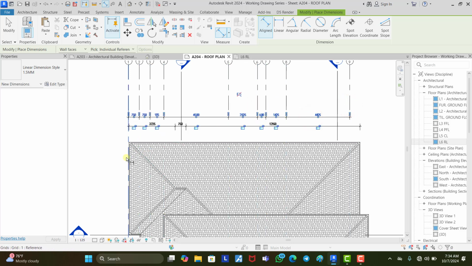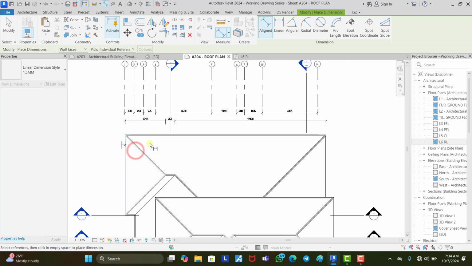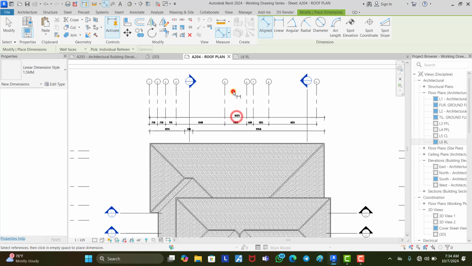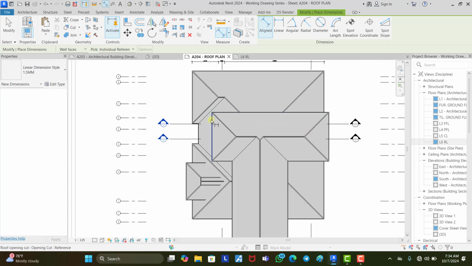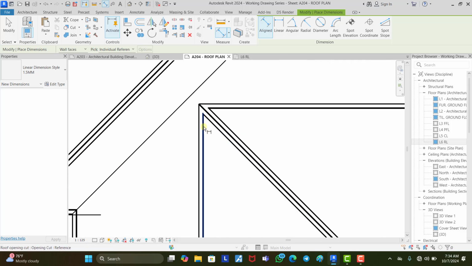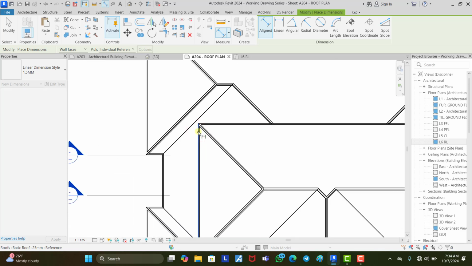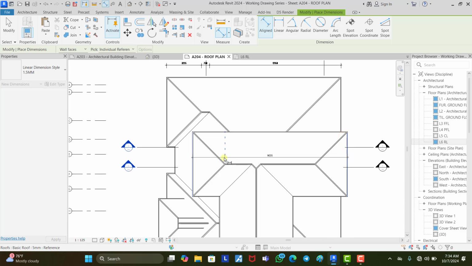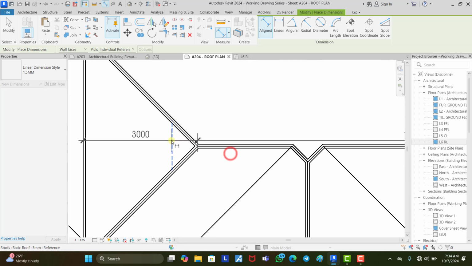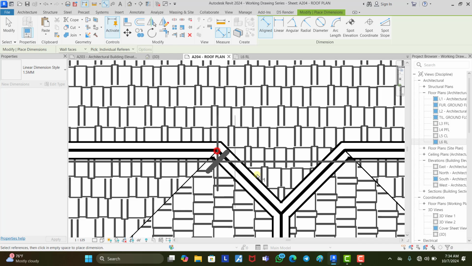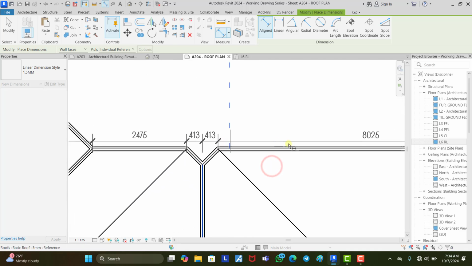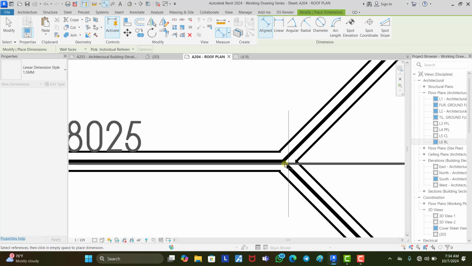Then you give us the overall dimension of this roof. Okay, good. Now the next thing we need to do is also, since this one is the one on the paint floor, we also need to take note of it as well. So let's dimension this as well. We have this, we have this, we have this, and this.